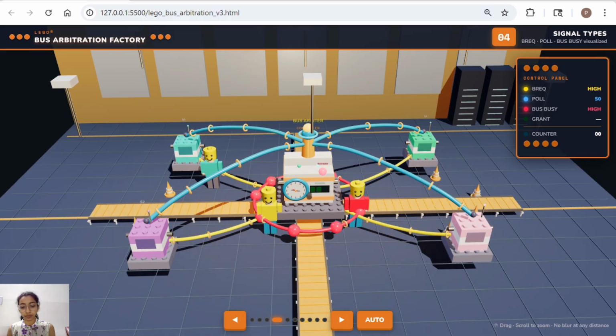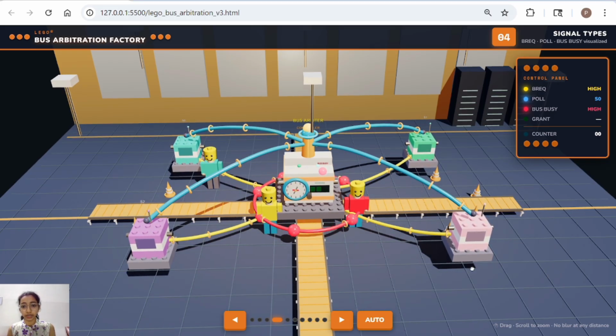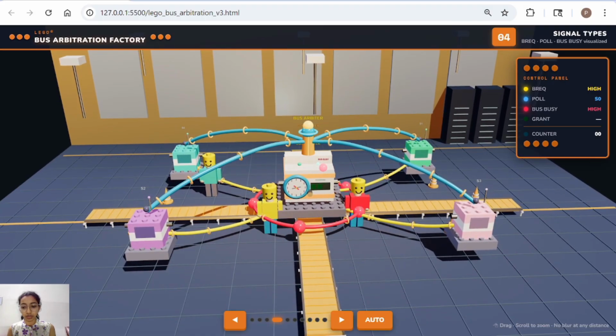In polling, bus grant is replaced by a set of poll lines. The arbiter will not say you can use the bus directly. First, it will ask, does the device with this address need the bus? And thus the poll lines will get active when the address of the system is matched. Bus busy signal is a shared line that indicates that the current system is accessing the system bus.